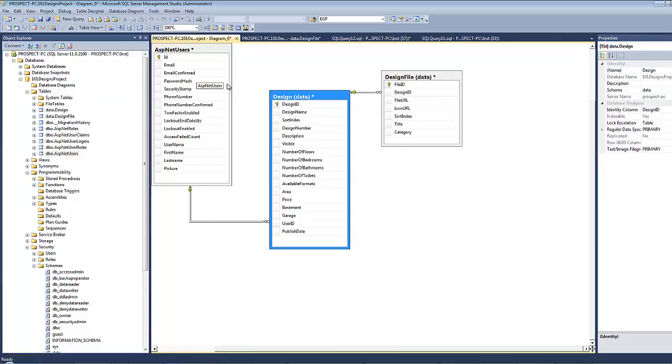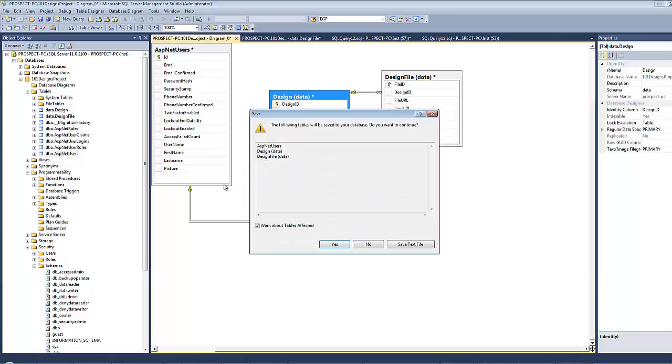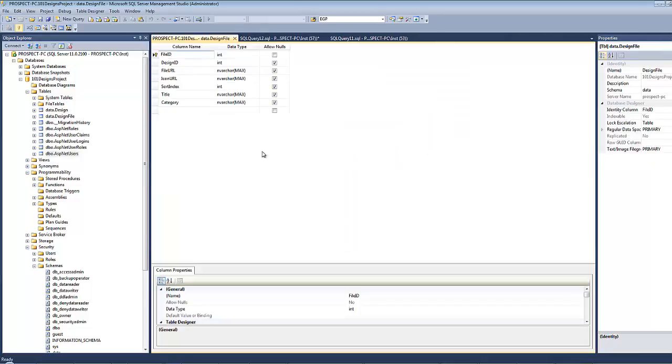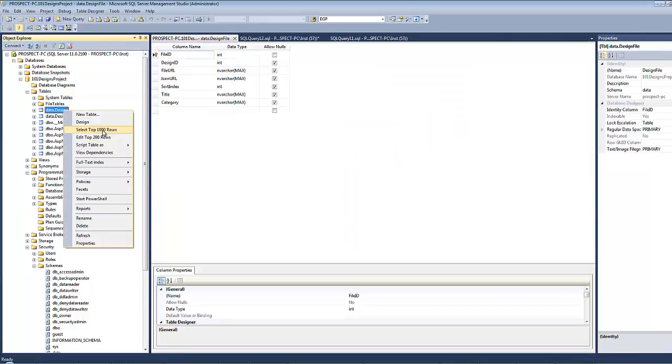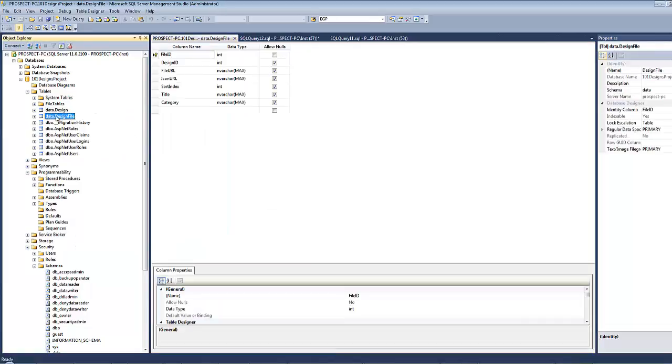Now let's fill the database with some records. I will close this diagram here, and I will confirm the save of the tables. And right now, if you edit the top 200 rows, you will find that the database is empty. This table is empty, and of course this table is empty as well. So I will write here a code to fill both tables with testing data in order to be able to test it inside our application and build our repeaters and so on.